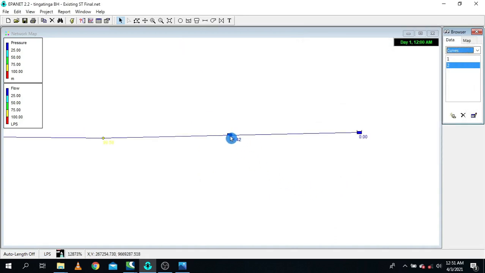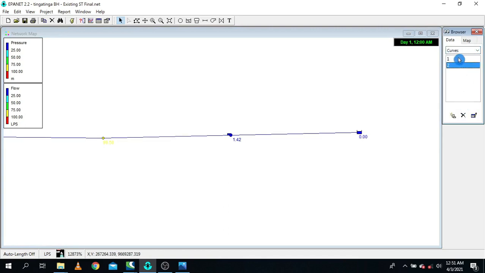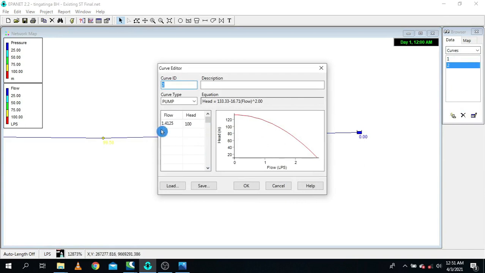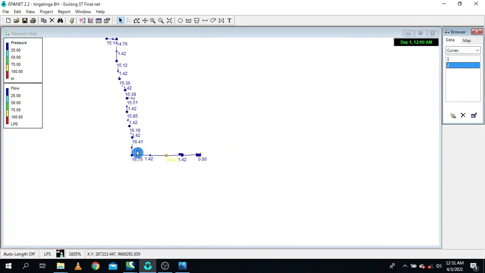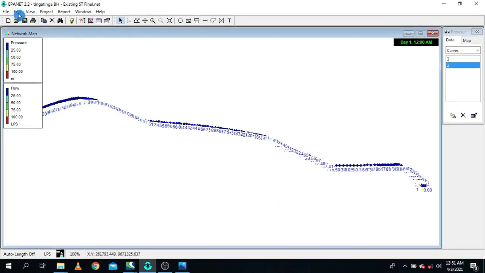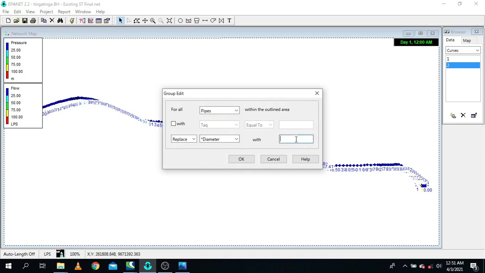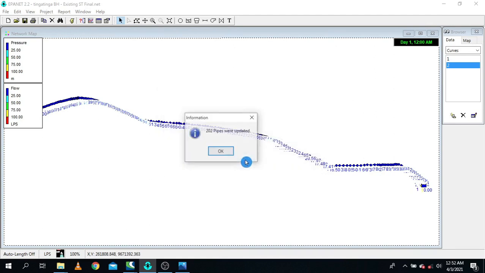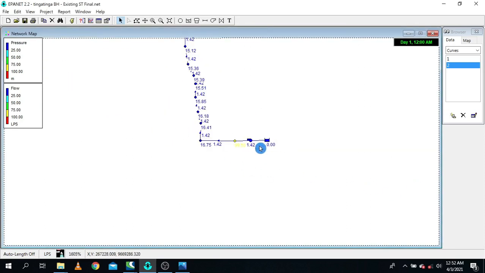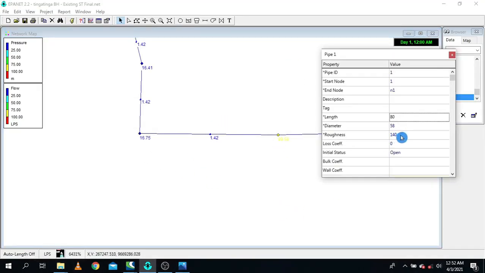Now at our pump curve here, let's set it to 2. Now what we need to use now is this curve here, not this one with 100, but this number 2, just with ID number 2. And what we can do here is actually changing all our pipes. Select all, and again go back here and group edit. Now from here select pipes and diameter. Now we need to change it from 2.5 to 2 inches pipe with internal diameter of 58. Okay, let's change all pipes, but remember this pipe here we need to take it back, of course this one, which is actually coming out of our pump. Let's change it back to 40.8. Normally this pipe will be small, that's normal.